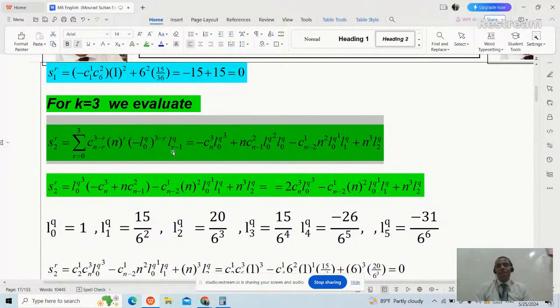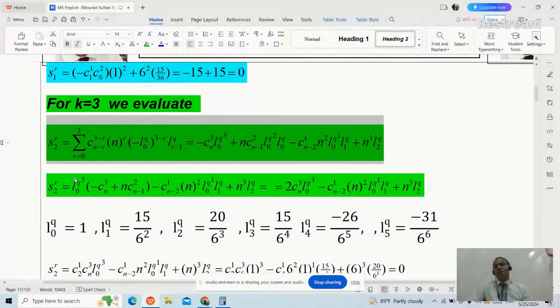When r equals 3, it will be 3 minus 1. That's why 2 of ODQ has been written here. Now, learners, we can see that L0 of ODQ raised to the power 3 appears in this term and that term, so it is called a common factor. I'll put it outside the brackets, either written in front or behind the brackets, in other words on the right hand side or left hand side. Never mind if you do it like that.